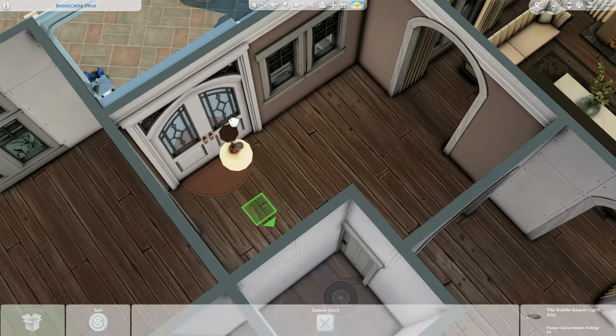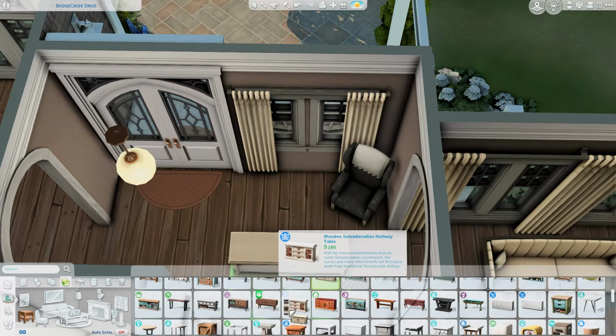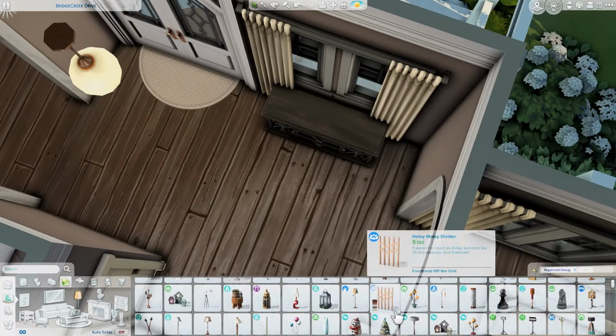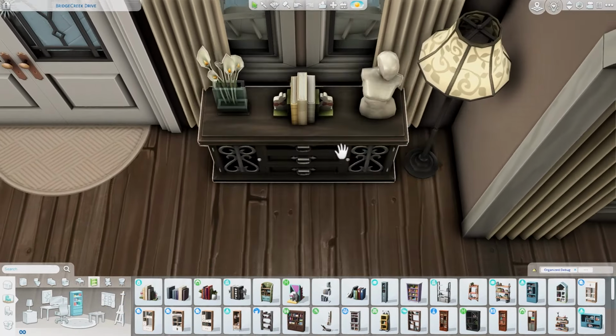But yeah, over here is going to be the entryway. The entryway is fairly simple. I end up putting a side table over here to the right of the door, and then entryway clutter, like a coat rack and an umbrella rack and some artwork and a little seat that I imagined your Sims would sit down on and put on their shoes or whatever before they leave for the day.